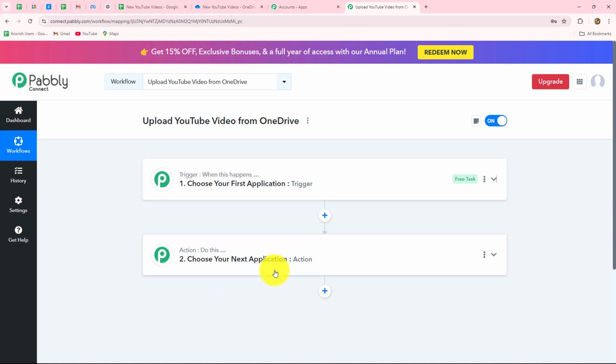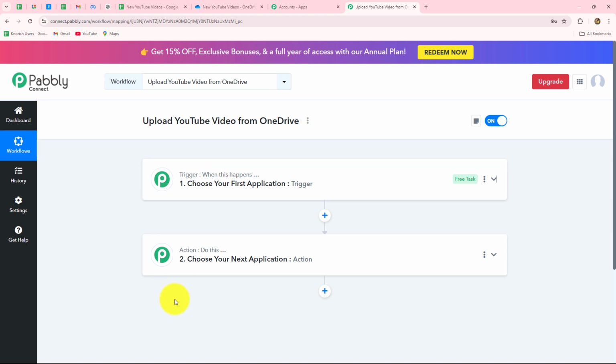What are trigger and actions? Trigger and actions are the two main concepts, the principles, or we can say these are the building blocks on which the entire automation runs. The trigger says when this happens and the action says do this. That means the action is the response towards our trigger. So whatever we are going to select in our trigger is going to command the entire workflow and the actions are going to follow that same command. Therefore, we can have only one trigger in any workflow, but we can add as many action steps as we want.